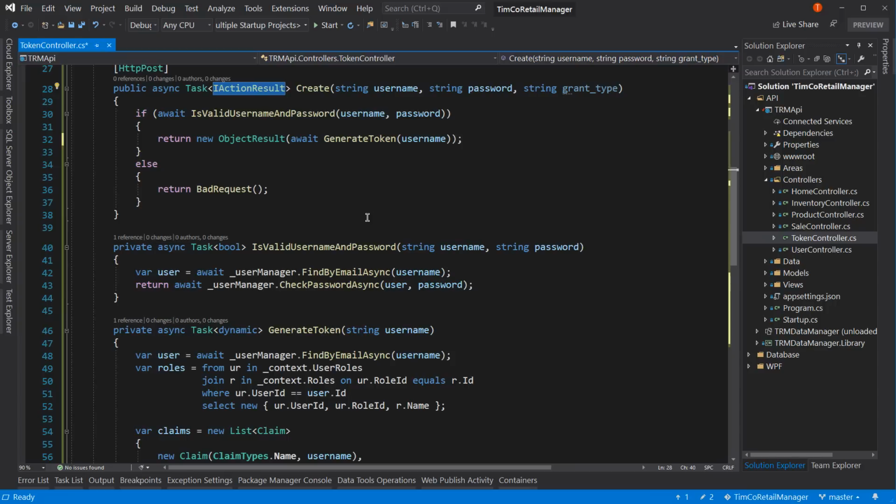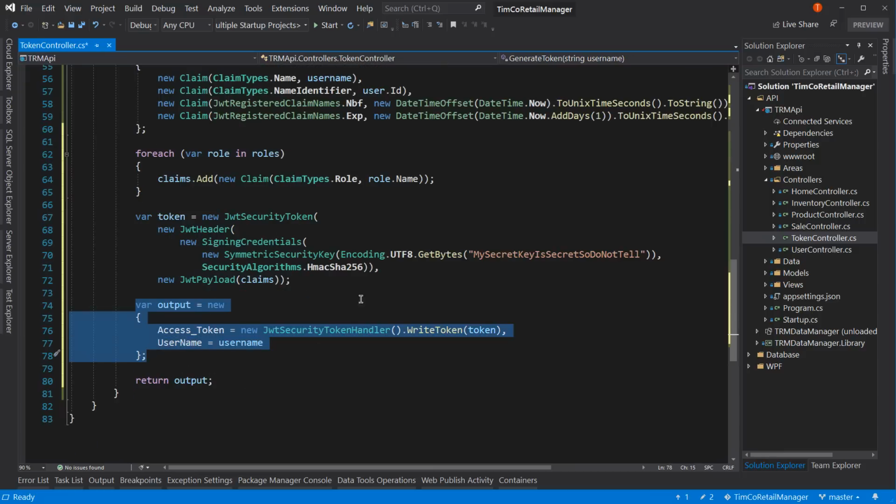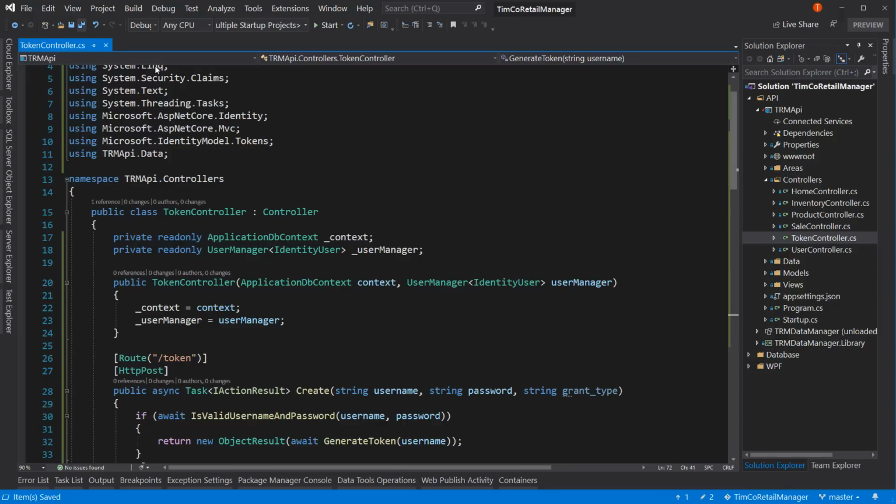Okay, so normally when you talk about controllers for web MVC, you're talking about returning pages. But in this case, we're not returning a page, we're just returning an object instead. So instead of ActionResult, it's ObjectResult, which does implement IActionResult. So therefore, the ObjectResult is just an object, which is essentially just this object right here. So there's our /token on the authentication side. Now let's talk about the receiving side of those tokens.